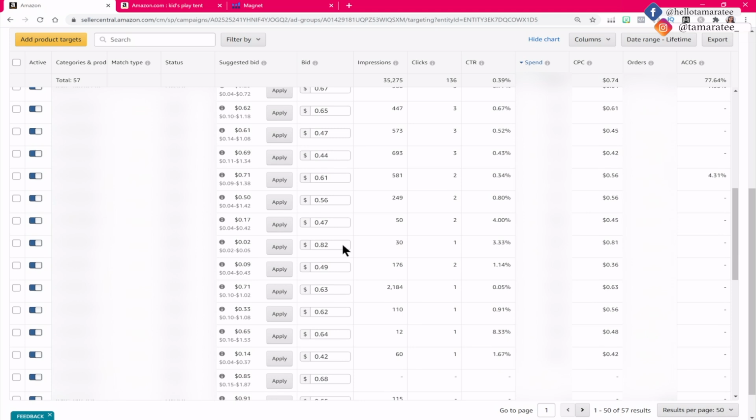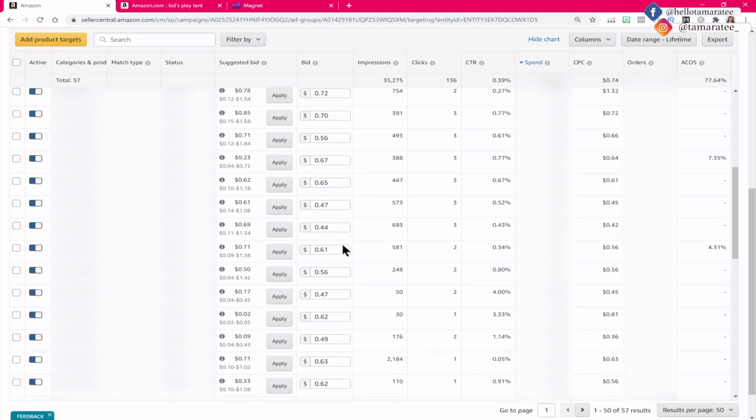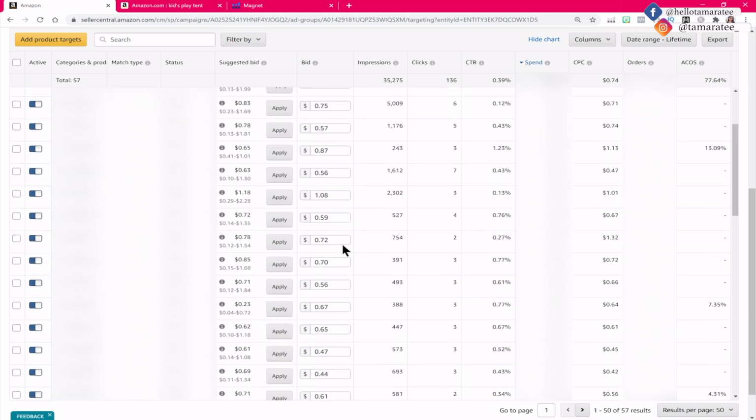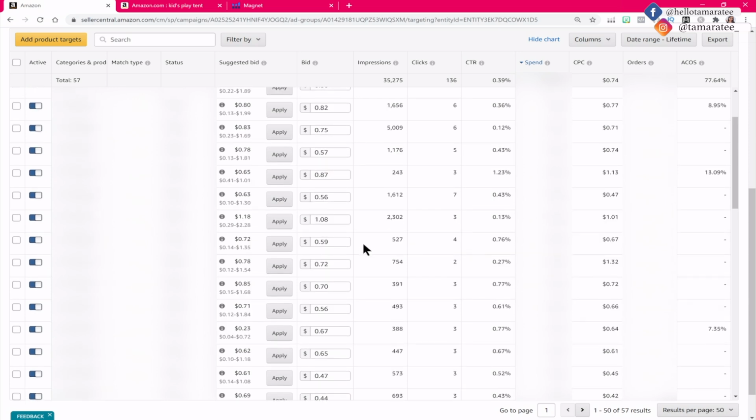Now, some sellers don't adjust their bids very much. Some sellers adjust their bids every day. It really depends on the outcome. So if you are looking at your search term report and you notice that your ACoS is super duper high, you may have to adjust that bid, because every single time you bid more aggressively, you can end up with a higher ACoS, but you will get a ton of impressions. And every single time you tend to bid a little lower, let's say that we are bidding 13 cents, you may not get that many impressions at all, which will lead to no sales.